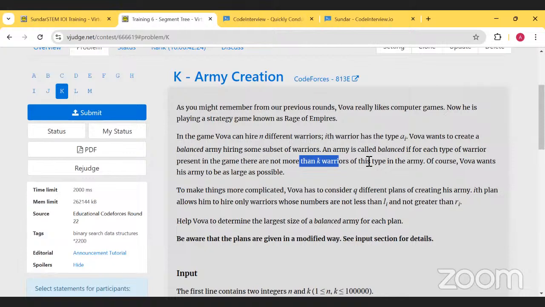That means if there are more than K warriors, then we have to erase them. It is a subset of warriors, so we can erase the complement.